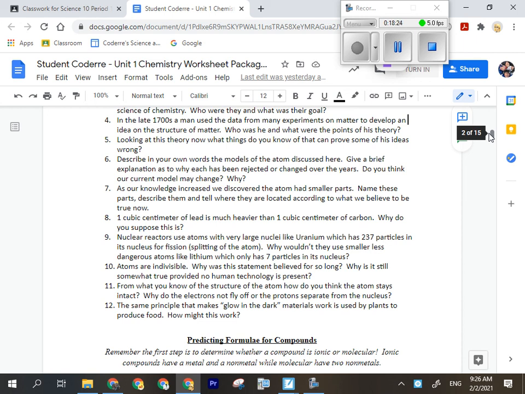Number 11. From what you know of the structure of the atom, how does the atom stay intact? What's in the nucleus? Protons and neutrons. Protons are the most purely positive thing there is. If you put them next to something neutral, that neutral thing is negative by comparison. It's not actually negatively charged, but if you put something incredibly positive next to something neutral, there's still an attractive force between them. They may not be perfectly opposite, but there's an attractive force because they're certainly not identical. That creates this force of attraction that holds the nucleus together.